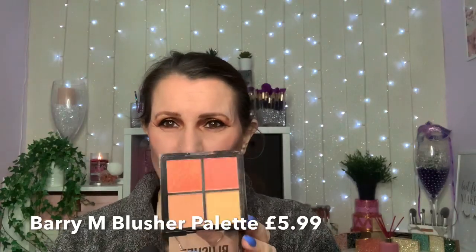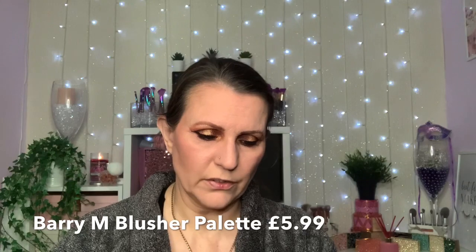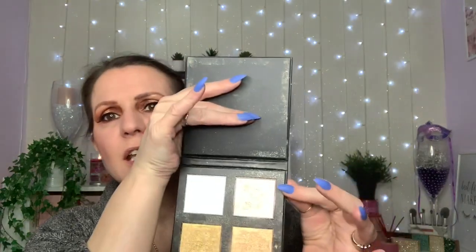That blush isn't enough for me so I'm going to add another bit. I'm going to add this Barry M blusher palette — it's what I usually use when I've got oranges, browns, anything like that. I just sort of use all of it. I think for the highlighter I need to go this shade here because these two are usually too dark for me. See — that's gold without being too, too much. I love it.